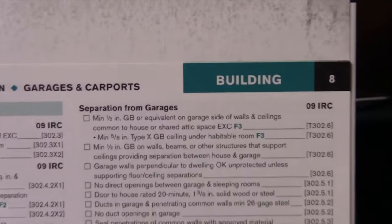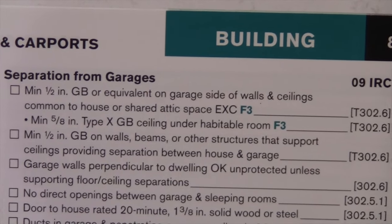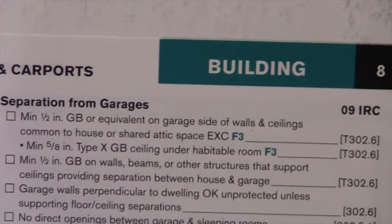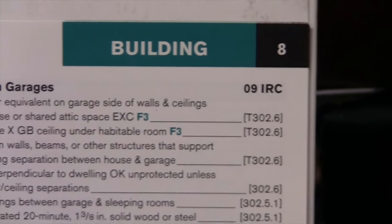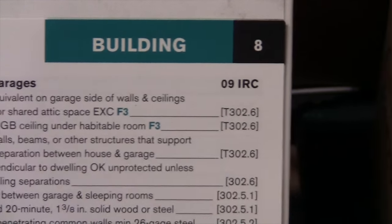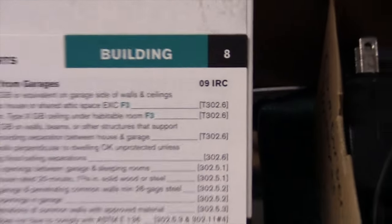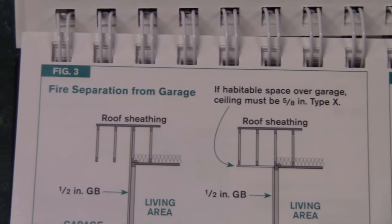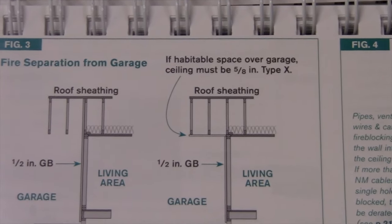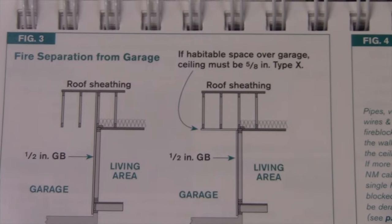And here, under building, and I go to garages, the code is saying you need a minimum of 1/2-inch gypsum board, which is basically sheetrock, or equivalent on the garage side of the walls and ceilings common to the house or shared attic space, with the exception of F3. And this is under the International Residential Code Section T302.6. F3 would be figure 3, and figure 3 is located right here. Figure 3 is right here, fire separation from the garage, and it goes into a little bit of what's going on with that.